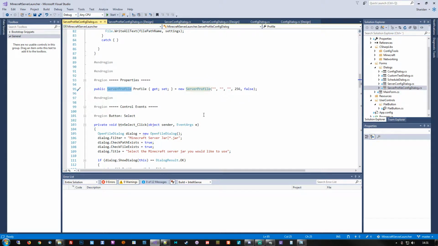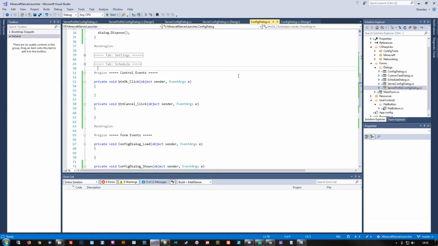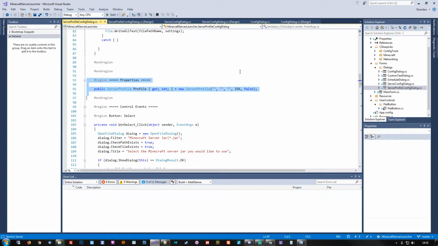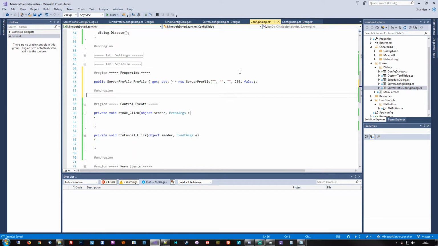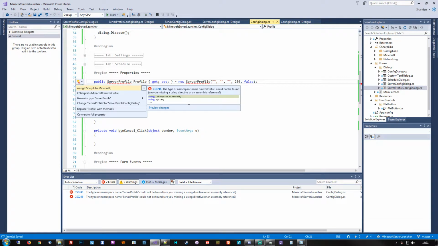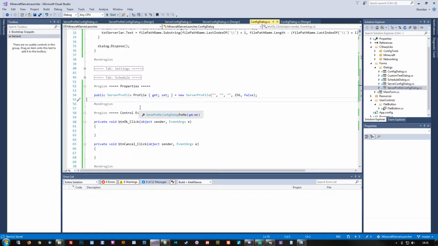So this is something that we will need to have for the new config dialog as well. So we'll put that up here and basically just grab a copy of this because that's effectively all we need. Of course it doesn't know it because we haven't imported the namespace for it. And that's pretty much it.